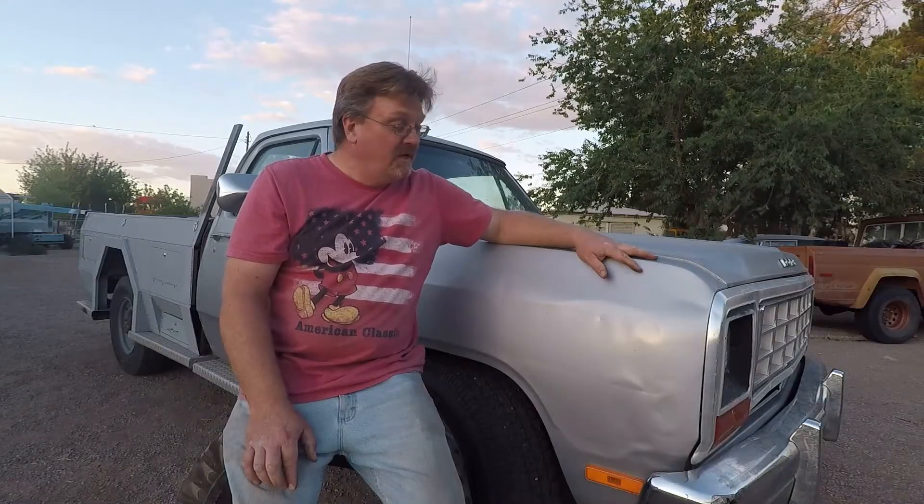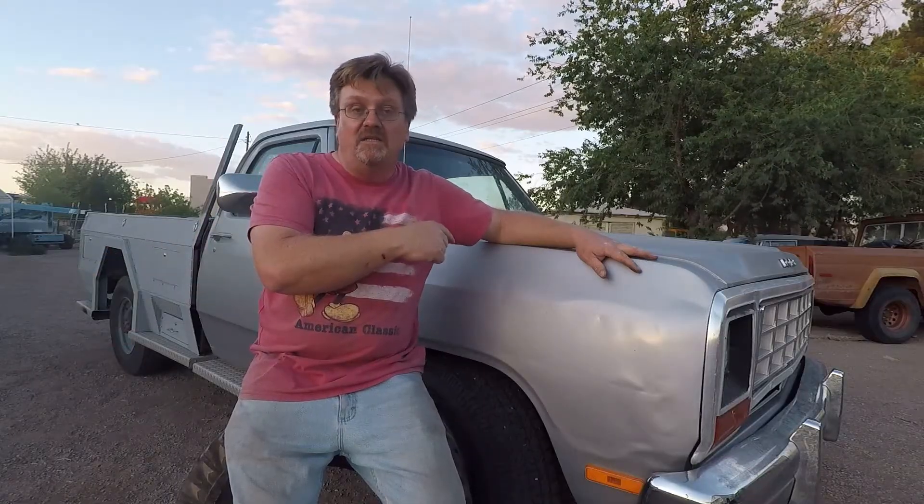This is my 1990 Dodge diesel, and it didn't always look like this. At one point it looked nice and new because it was nice and new. Then it got rolled over and totaled. The drivetrain got ripped out of it to repower a Ford, but it didn't fit in the Ford, so the drivetrain came back. I reinstalled it into this truck. My dad did some body work, enough to get it across the country, and daily drove it for about a decade.